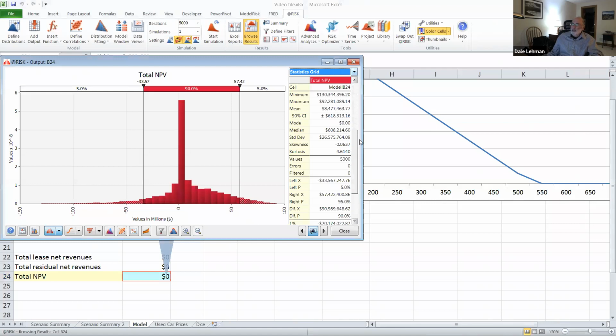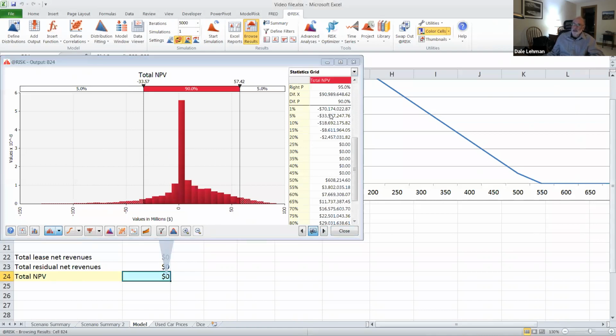If you look at the centiles here, again, 20% of the time we lose money, and another 25% of the time we have no business. But the other 55% we make varying amounts of money, and you can see how much. So there's a big spike here at 0 because there are a lot of circumstances in that simulation we ran where we ended up with 0 leases and 0 profits.